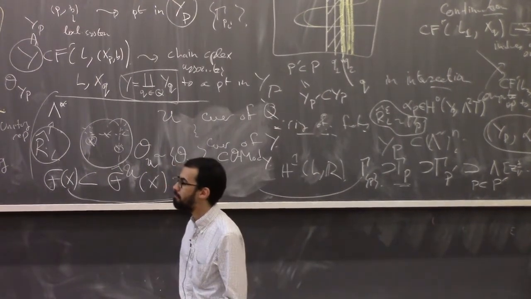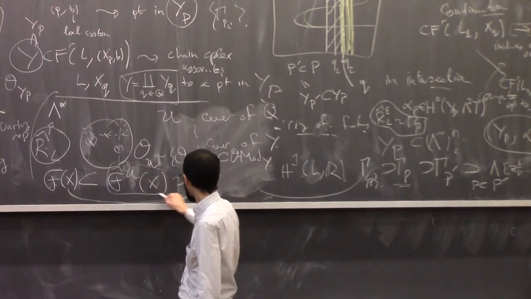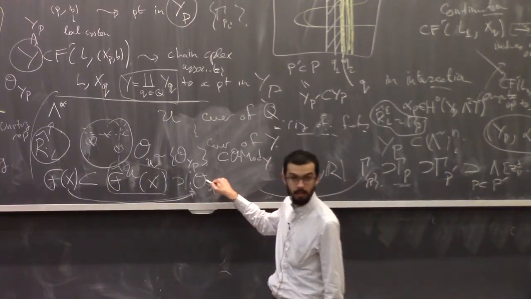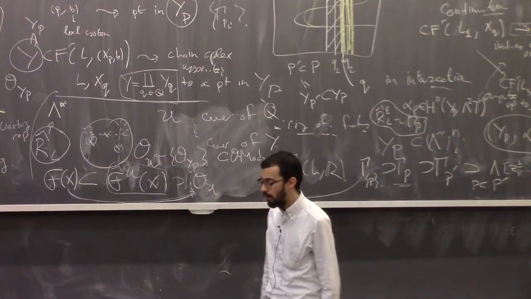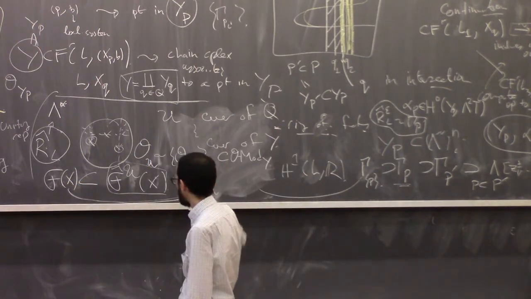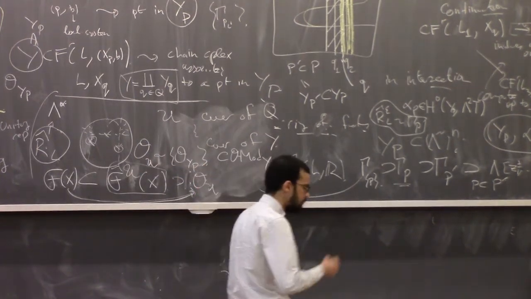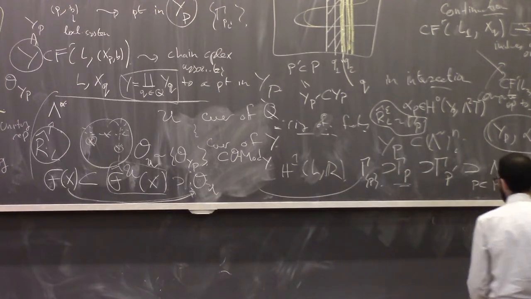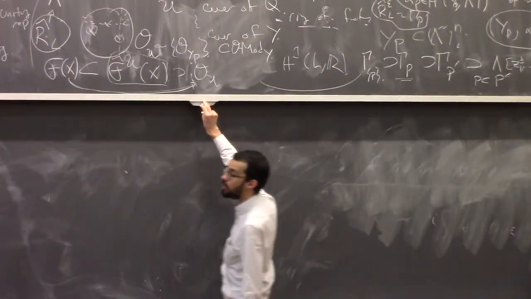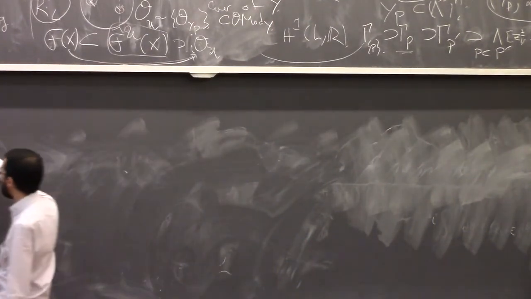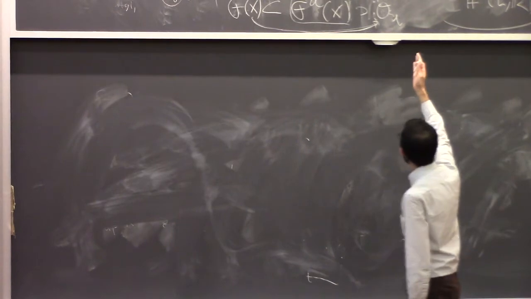I haven't quite done the details, but the claim is that if you look at this category, it's actually split generated by the objects here. Therefore, everything maps to here injectively, so this functor is fully faithful. And now you'd like to generalize this a little bit, because like I said, the story that I've been telling you has no correction. So how do you do this with correction? Well, it should work out the same way.